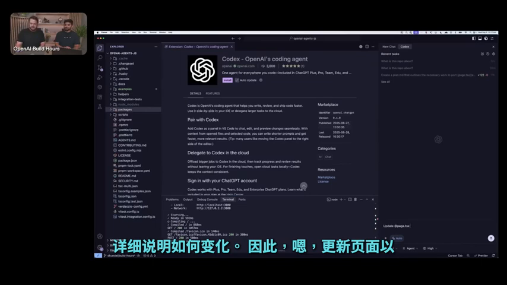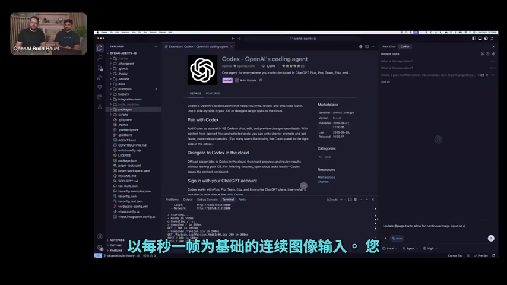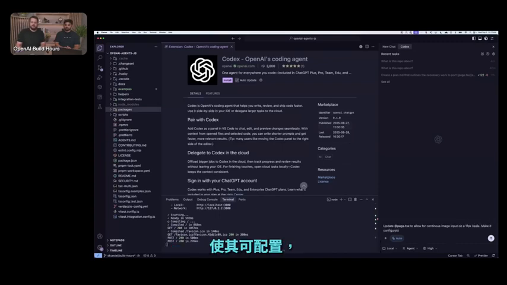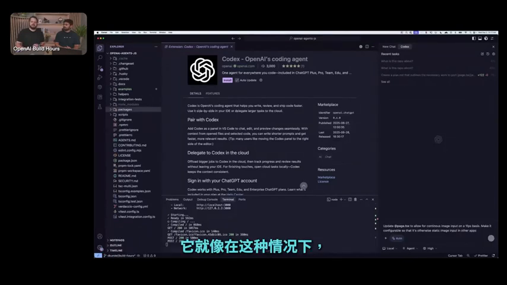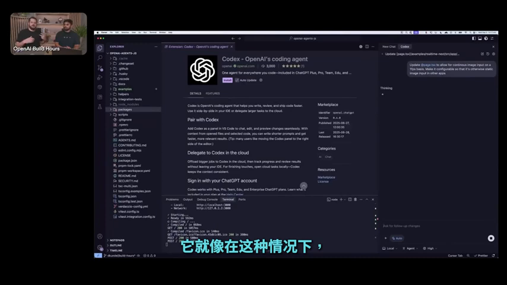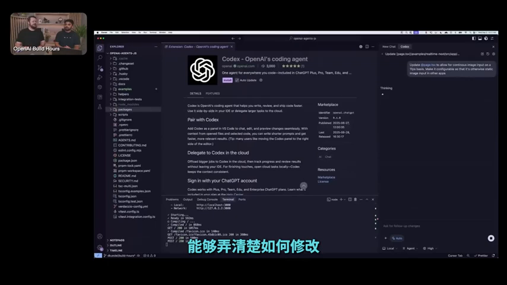So update the page to allow for continuous image input on a one frame per second basis. Make it configurable so that it's otherwise static image input in other apps. That's because in this case the components are shared, so I want Codex to figure out how to modify the React components.